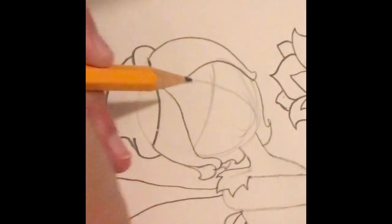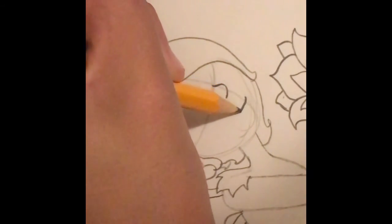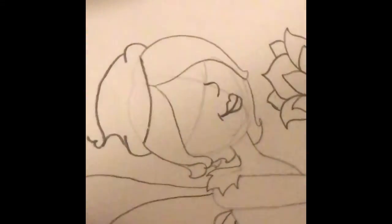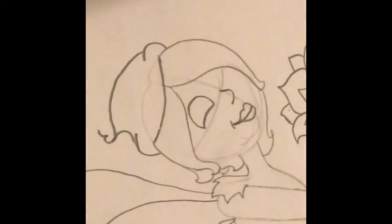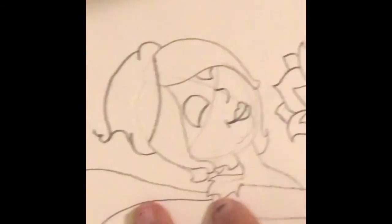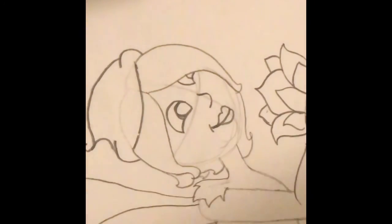Guys, now let's actually do the actual face. So what we're going to do is the same thing that we did with the mermaid — just kind of do a little curve like that. Now what we're going to do for the lips is do the same thing that we did for the first drawing, except I'm going to do kind of like these type of lips instead. Now I'm going to do the eyes. So I'm going to do the same style — just go like that, but then she's kind of like grinning, so do a little line that's puffing up. The hair is blocking it, but the eye is going behind it, so it should look like that. Now, since she's kind of looking down at the flower, we're going to do the pupils — which is the black part of our eyes — looking downward, just like so.